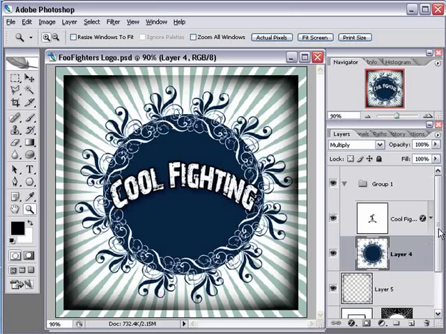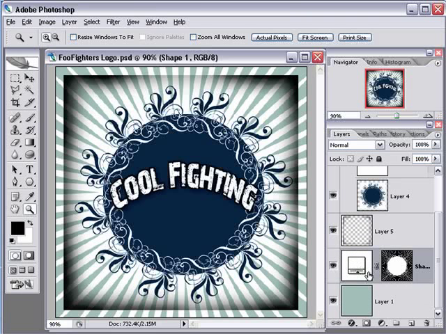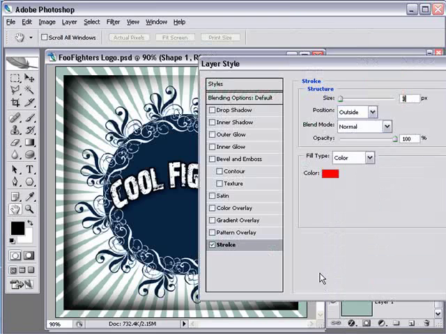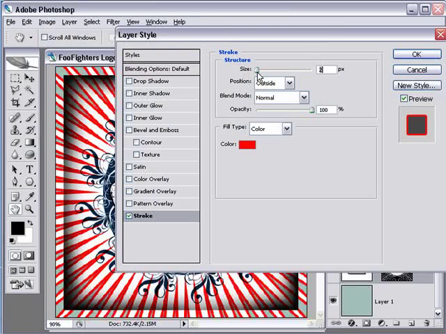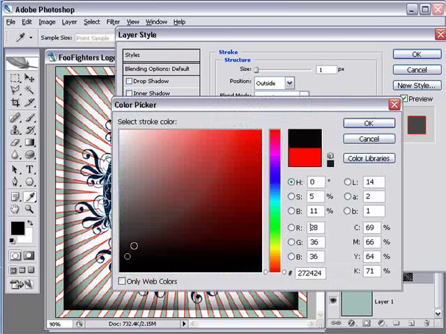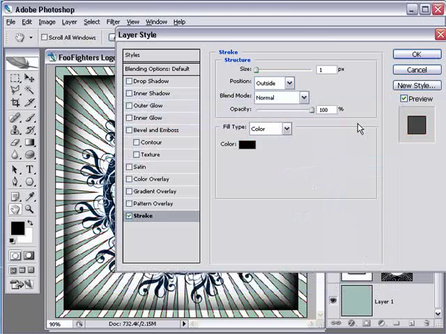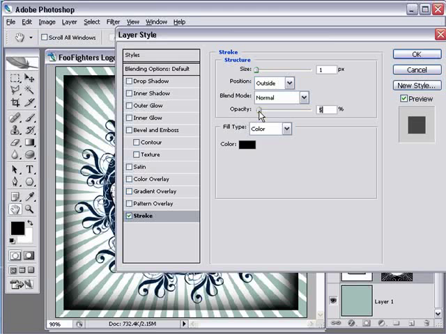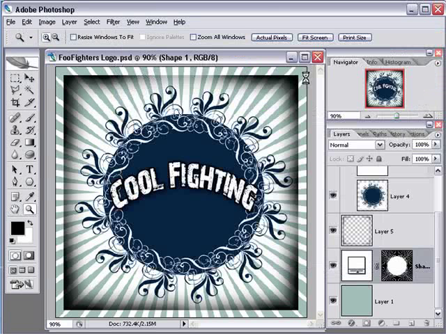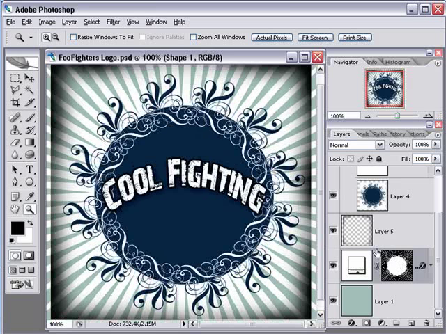So the only thing that I did here is I came to my shape layer and I added a stroke layer style. And I'm just going to keep it down to 1 pixel. I'm going to change it to black, and then I'm going to drop this opacity way, way, way down, just so it barely shows. Remember, you couldn't really tell when you looked at it, but it was just there, okay? So now, zoom back into 100%. Now we got that nice little stroke on the outer edge of the star right there.